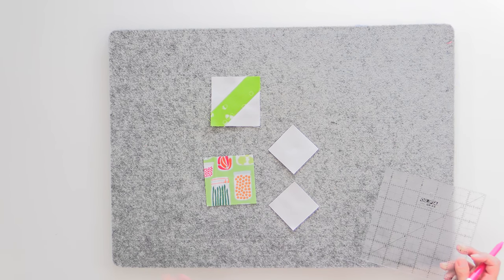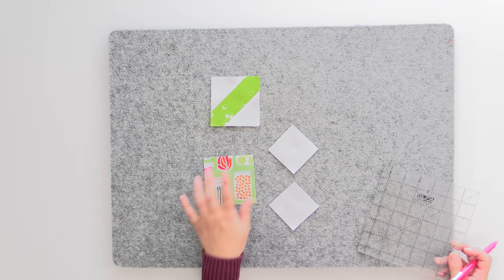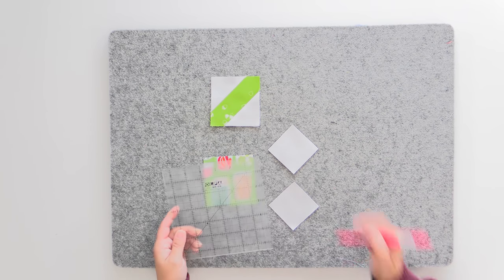We're going to start by creating our stem block. First thing you want to do is get your pattern — it tells you exactly what cutting instructions you need and how many of everything for the different sizes. If you're a member of Stashing with Stephanie, you can get that for free as long as you're logged into your account. If you want to join, join first, then check out second with the pattern. We're starting with one of our light green squares — I'm using one of the ones that has the canning print on it — and two of my smaller background squares. I need to draw a line from point to point.